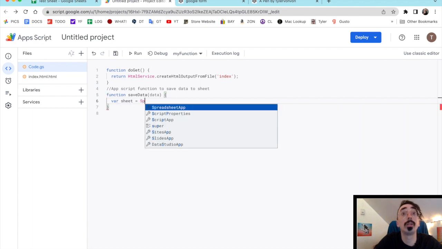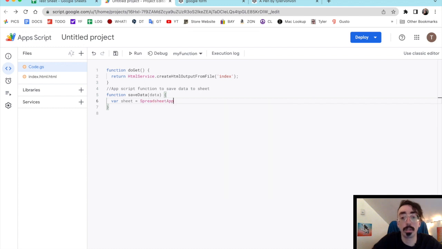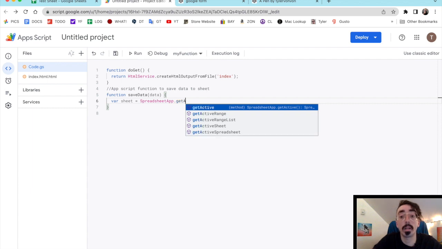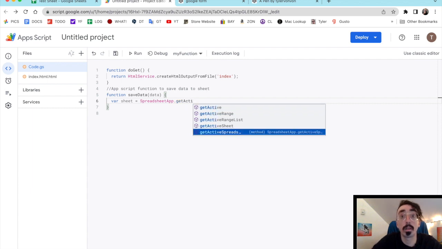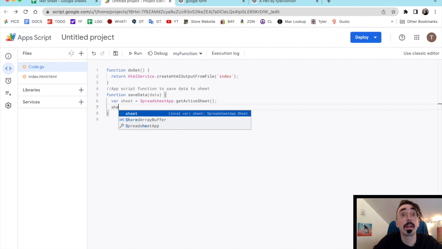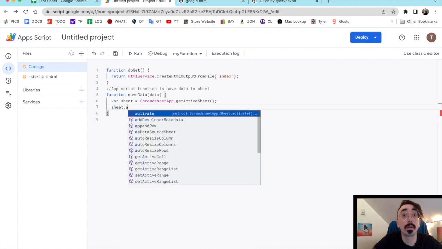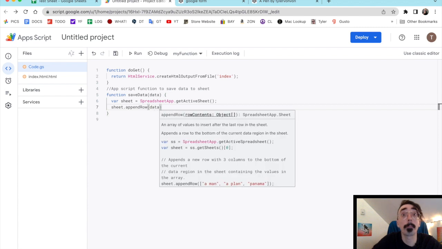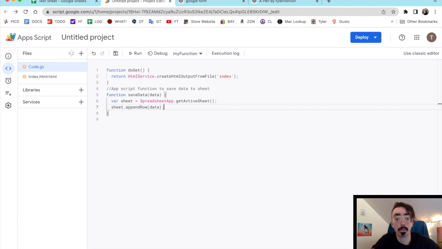We'll say SpreadsheetApp.getActiveSheet. So it'll probably be one of the recommended here, getActiveSheet. Perfect. And then we'll just say sheet.appendRow and pass the argument of data again. And there we go. So we'll just go ahead and save that. Now that should be everything.